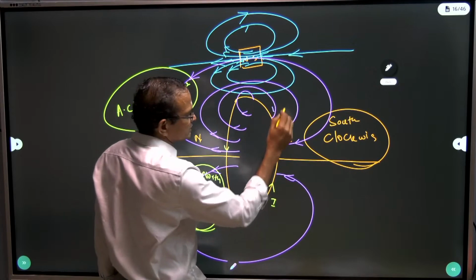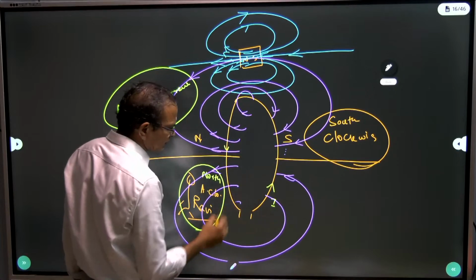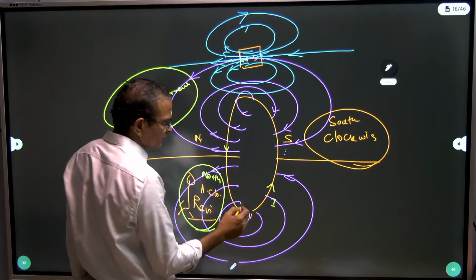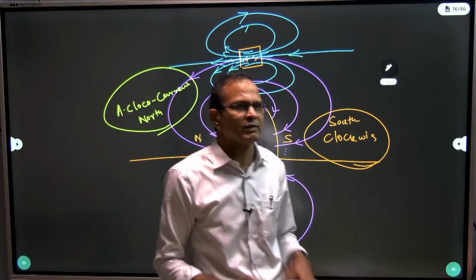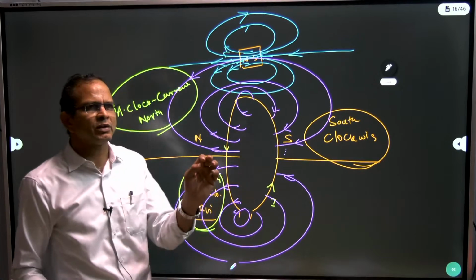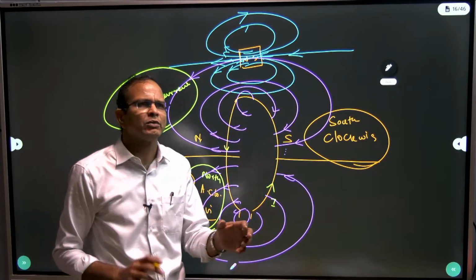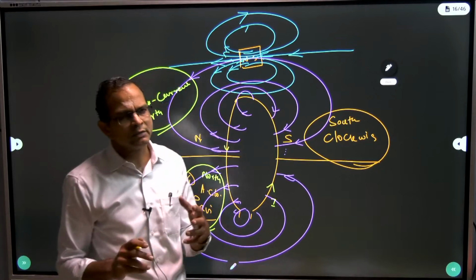Coming in, east, south. So the pattern depends on whether it is clockwise or anti-clockwise. That's very important. Otherwise, you cannot do that. Getting the point? Because you are not a good artist, when you draw, from one side it may look like clockwise, from the other side it may look like anti-clockwise. So there is a confusion.